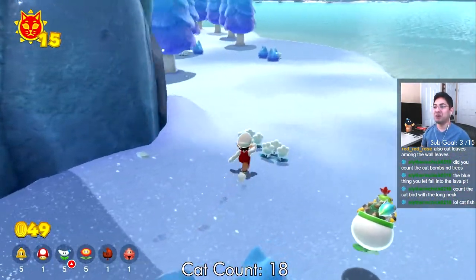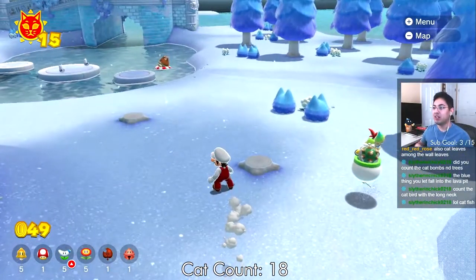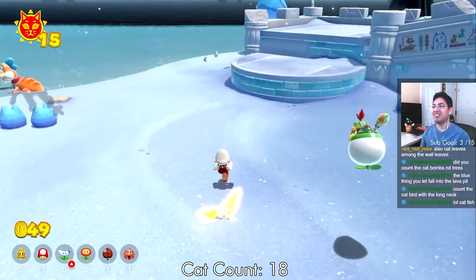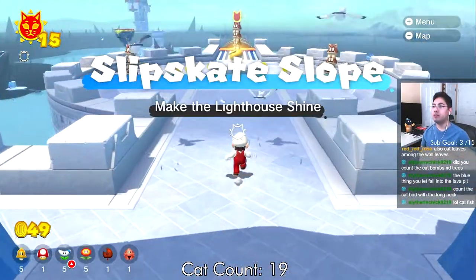Oh wow, we already have enough. That's what happens whenever I play a Mario game. I reached the goal. I need to reach the goal way before, just because I'm like, oh, I gotta click. Oh. Slip, skate, slope.